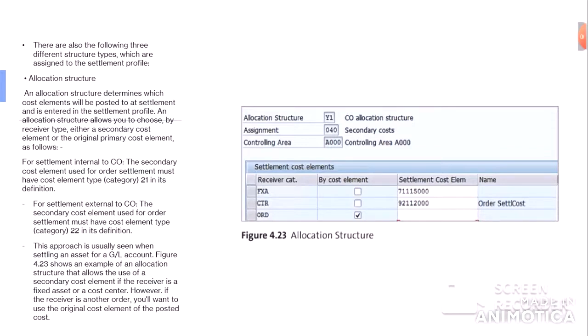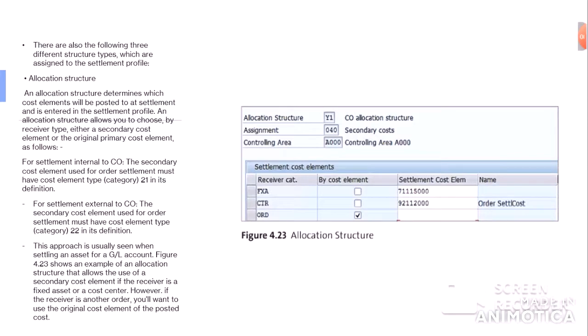Allocation structure: an allocation structure determines which cost elements will be posted to at settlement and is entered in the settlement profile.